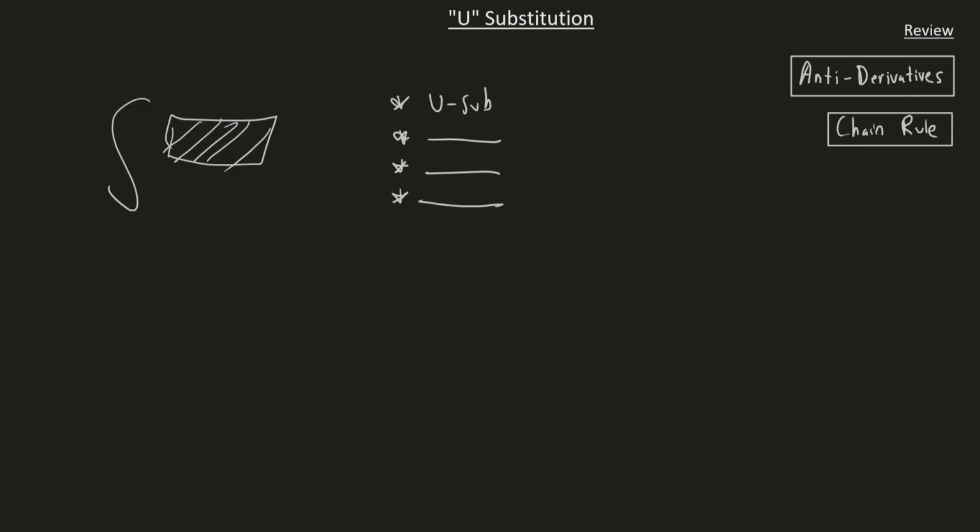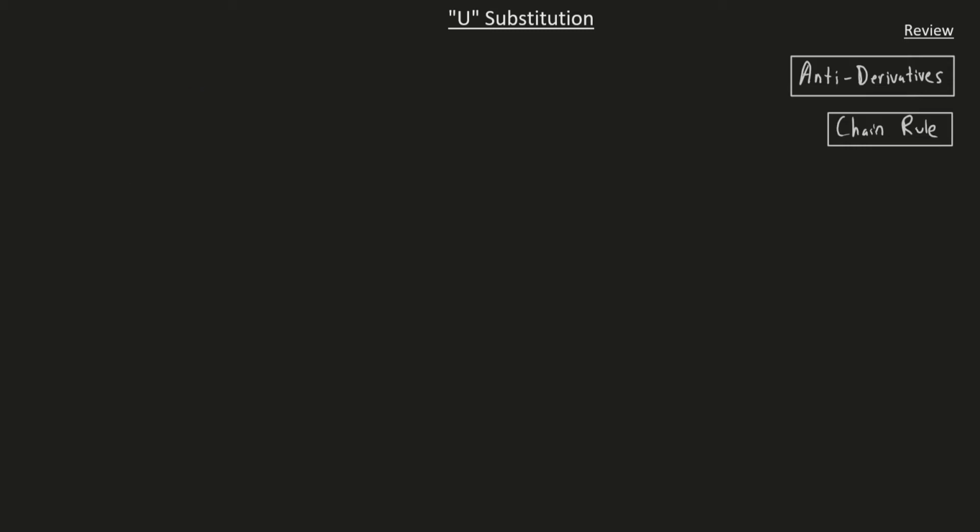You'll have to take a look at this equation you have to anti-derive and figure out which technique is the best to try to anti-derive this equation. That's the general feel of the techniques of integration chapter of a calculus class. Of course, before watching this, you want to know in general what an antiderivative is, but you especially want to know what the chain rule is, the chain rule of differentiation. Because U-substitution is just the chain rule in reverse.